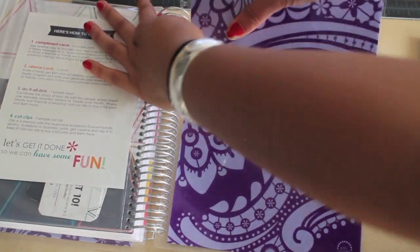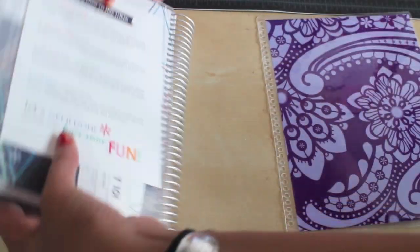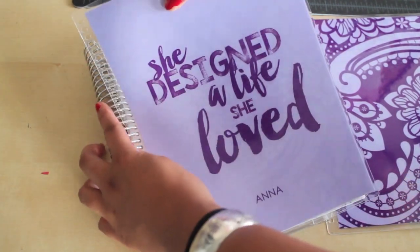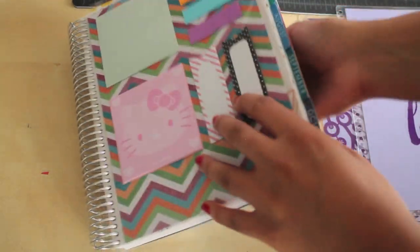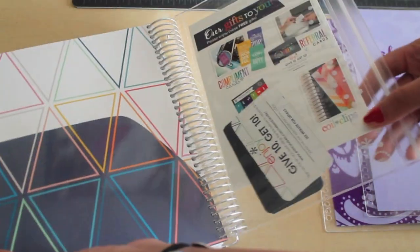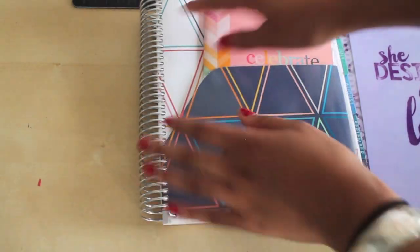So I'm just gonna take off this back cover. So there's my back off. And I'm gonna turn around and take the front off. I just try to be careful, like with the last one. So now here's my front and here's the back with the pockets. I'm gonna take the clear pocket, there's the clear pocket, and this folder pocket, and I'm just gonna switch it all the way around to the front.